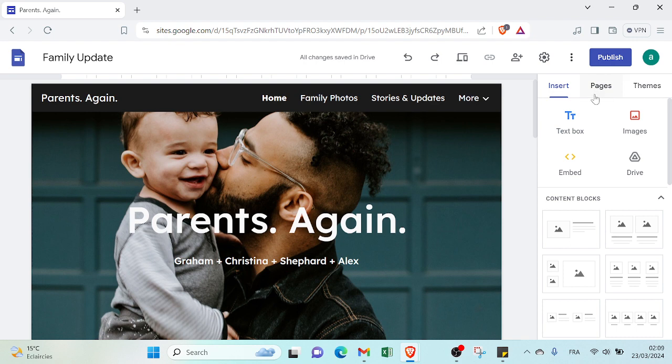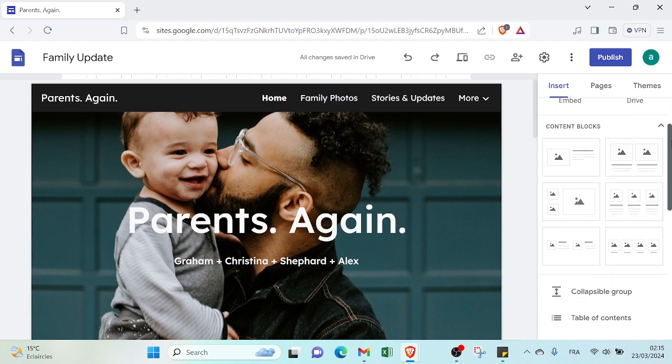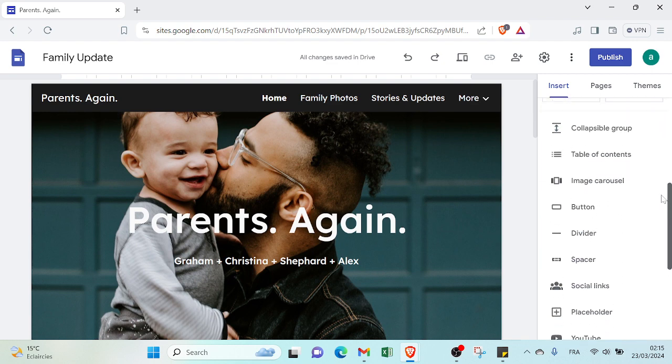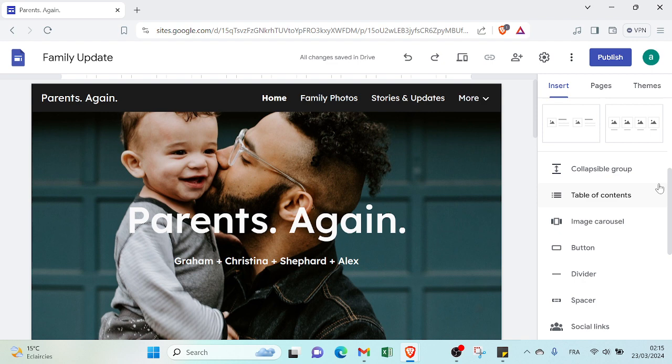Here on the right side of the screen, we have the tools to modify your website: insert, pages, and themes. The insert function allows you to add various types of content elements to your website.